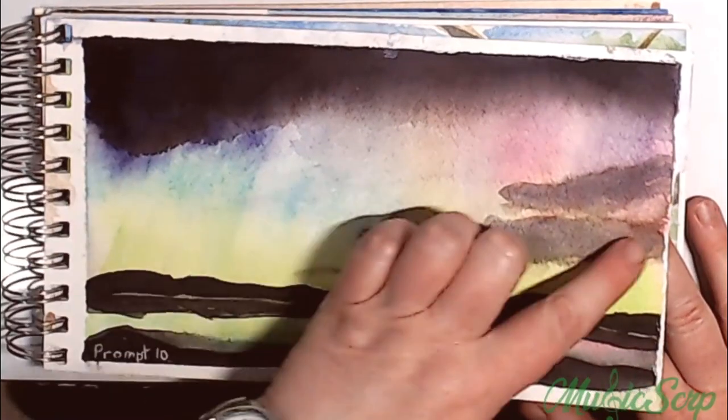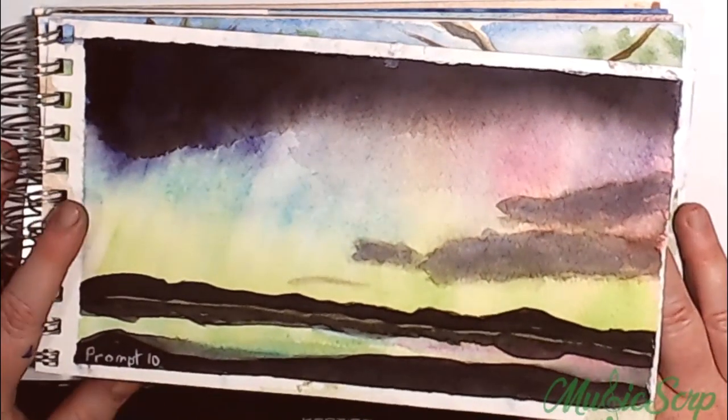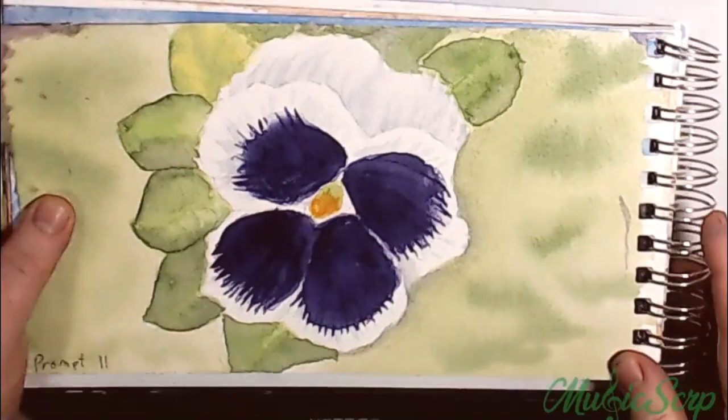I don't know. I may have to fix those. I think I have to add some more darks to those clouds. Right now they just look like blotches. They don't look like clouds. I think I need to add more texture. And then blooms.